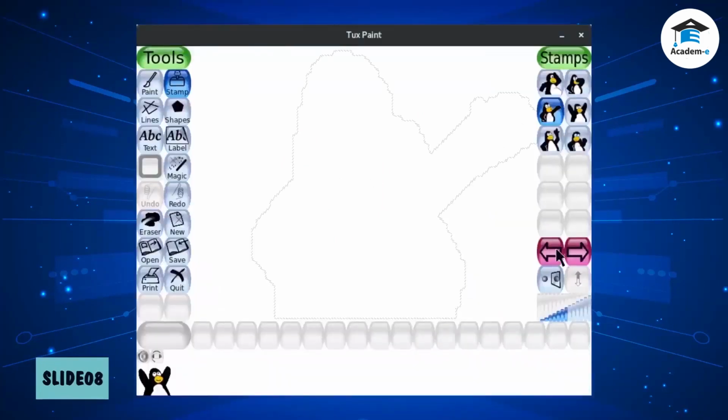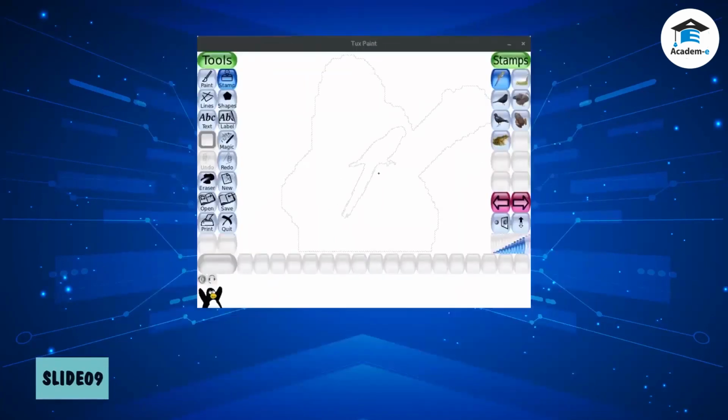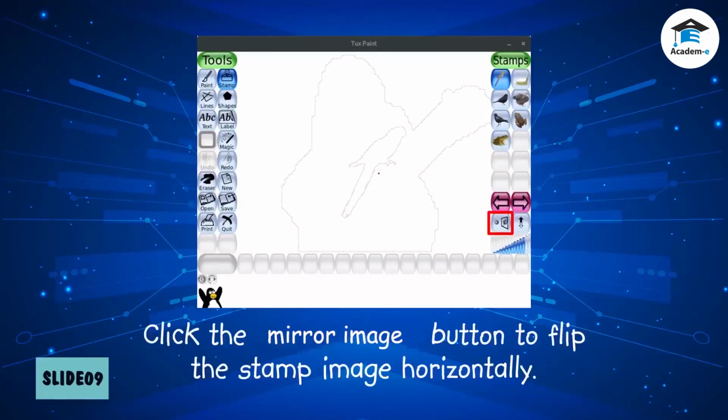Click the pink left and right buttons to search for other stamp categories. Click the mirror image button to flip the stamp image horizontally.